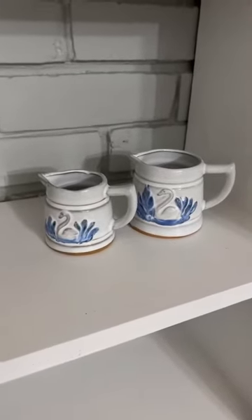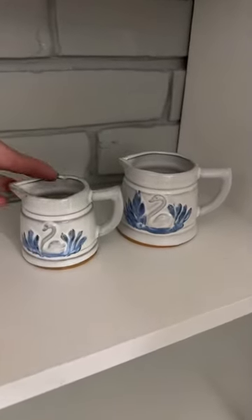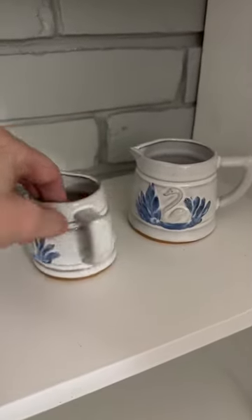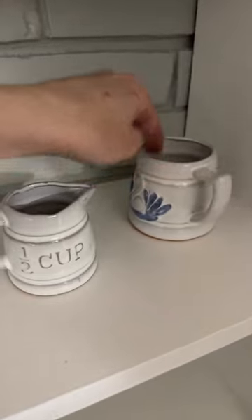Last but not least, these were a last-minute find — I saw them as we were checking out. I got these cute little swan cups that are actually little measuring cups. That's all we managed to fit inside the cab and bed of two trucks today, but that's not all we bought — that's just all we could bring home. Stay tuned because there's a whole lot more furniture coming home probably tomorrow, so I'll make sure to share that with you guys too.